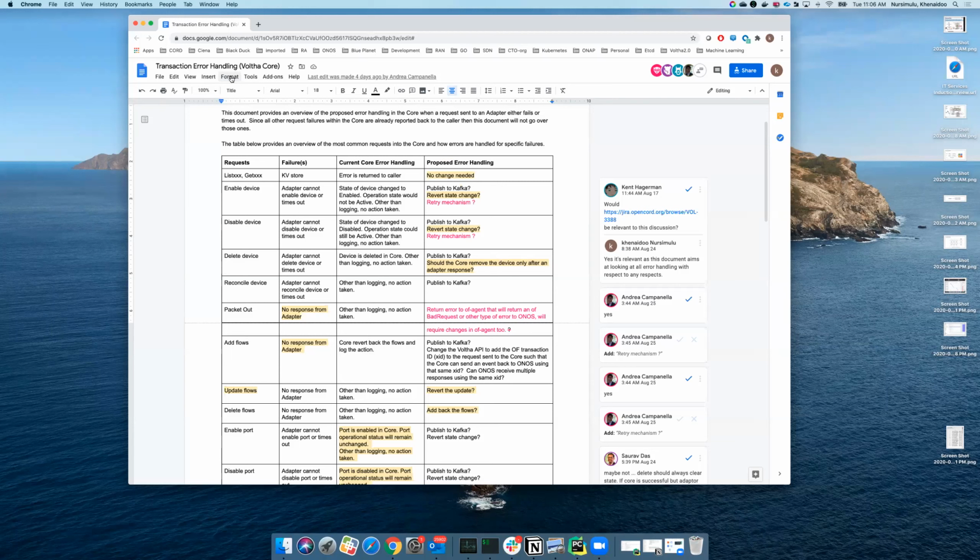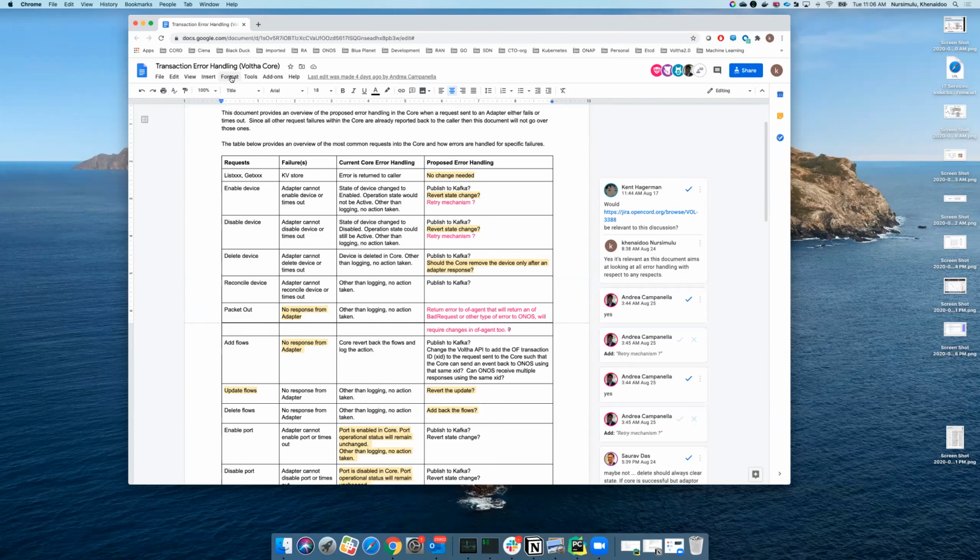Where things get a little bit complicated is when we get a request in, and the core can process it successfully, meaning partial processing inside the core. For example, when we get an enable device, the core will change the state of the device, update the KV store with it, and then send that request to the adapters.